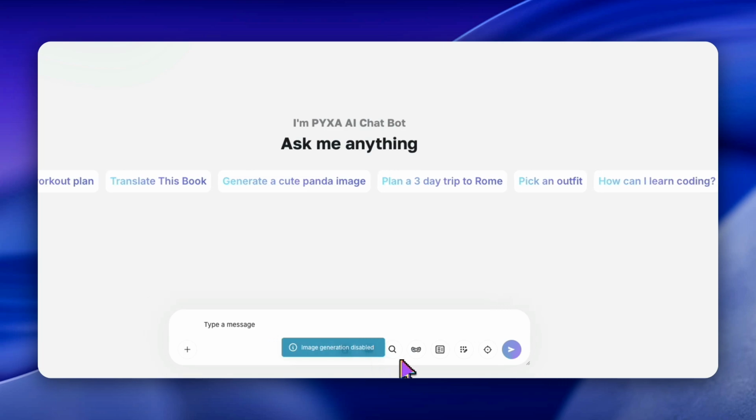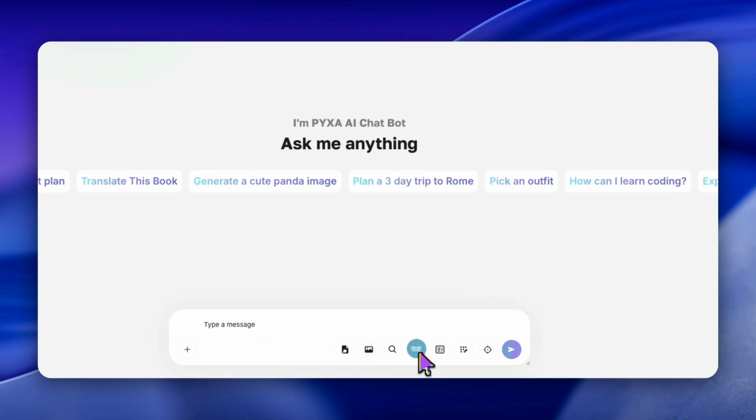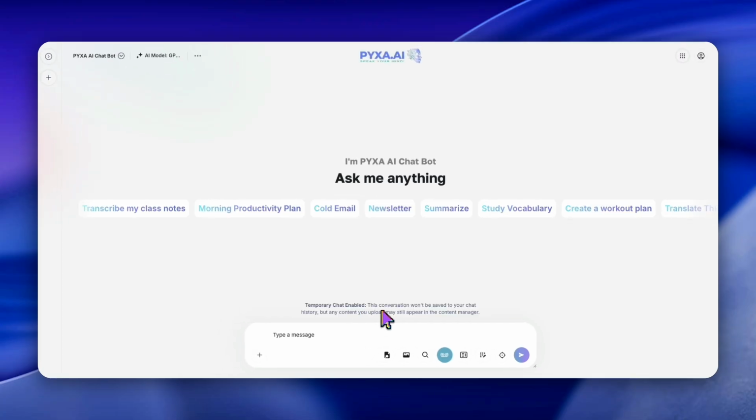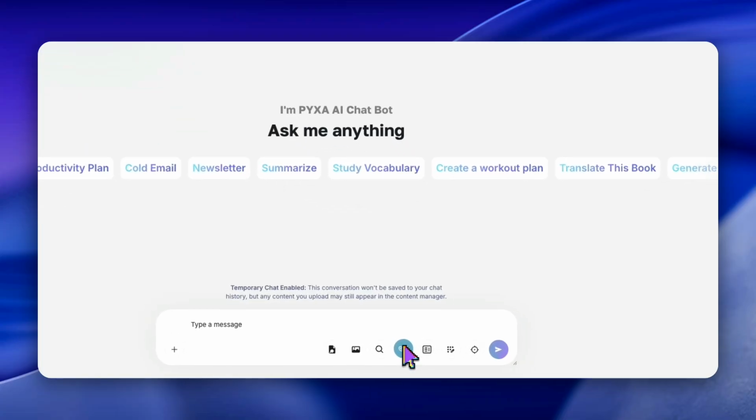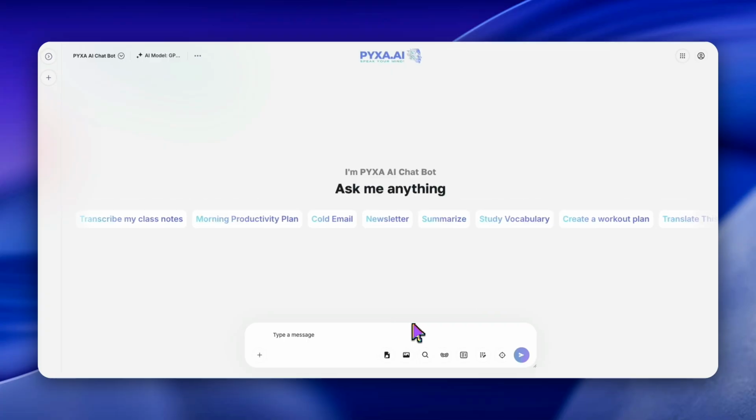and you can click on it to disable it. Now, also in this update, you're going to have access to disabling your chat. So if you don't want to save it, it's not going to save it. What you can do is click on that. It's going to put a blue circle and show a message saying it's disabled. To turn it off, just click on it again and this message should disappear and your chat should be enabled.